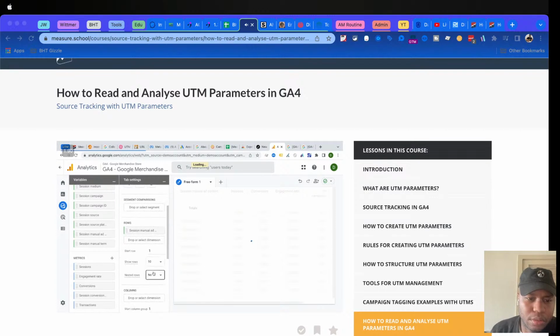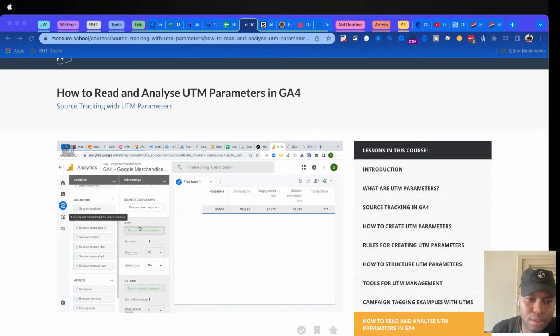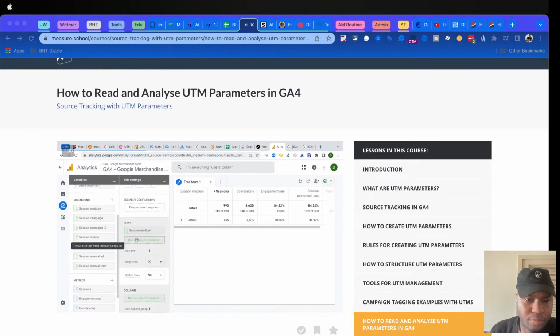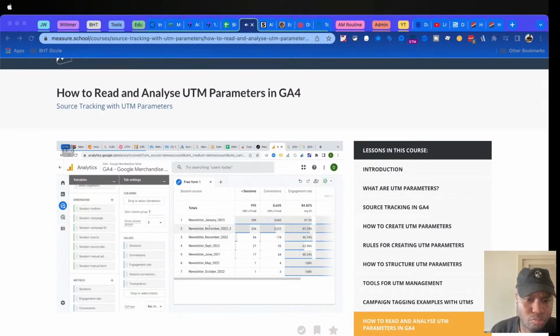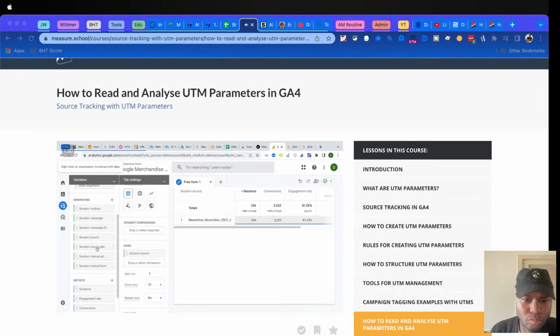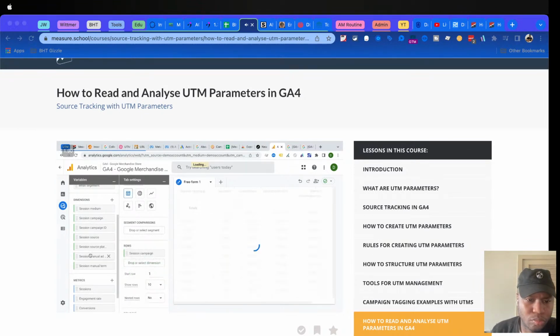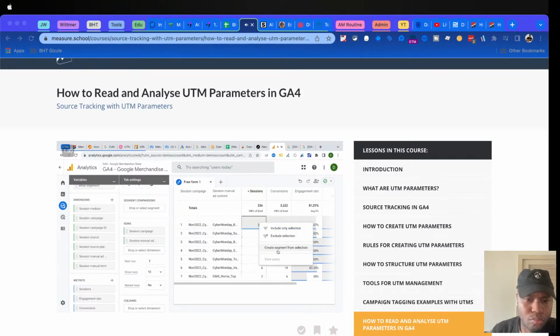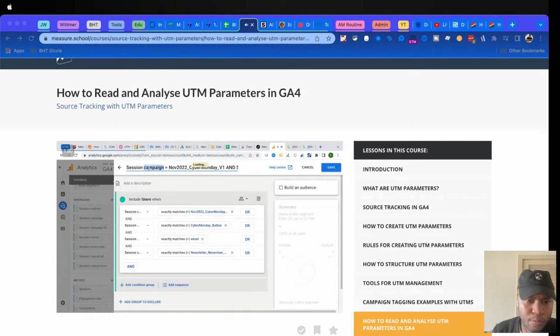And now let's take a look at maybe a completely different set of UTM mediums. Let's go actually again with email, and then let's add the source here. Let's say we have a campaign here that we want to look at, and then we have the campaign. This is the campaign source, so let's add the campaign name, and then also the content itself. So this is Cyber Monday deal. All right, and we have one here. Let's go ahead and actually create a segment from this one as well. And this is our Cyber Monday segment. Right, I'm going to save this.